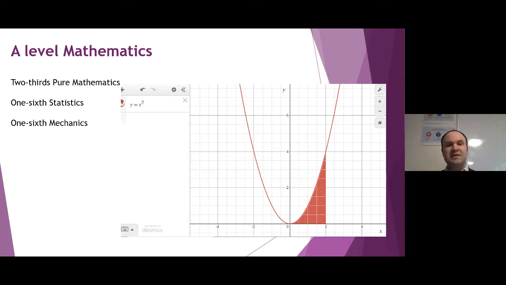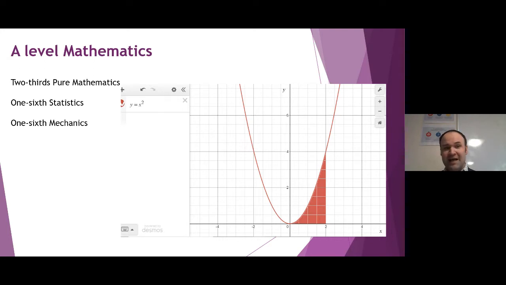So we can find a probability of getting that number of 6s or more. And then once we have that, we can make a conclusion. Do we trust that the dice is potentially fair, or do we have evidence to suggest it's a biased dice? Now, you would do that in A-level statistics as well, but in A-level mathematics, there's not that much statistics. So like I said, it's only 1/6 of the course.